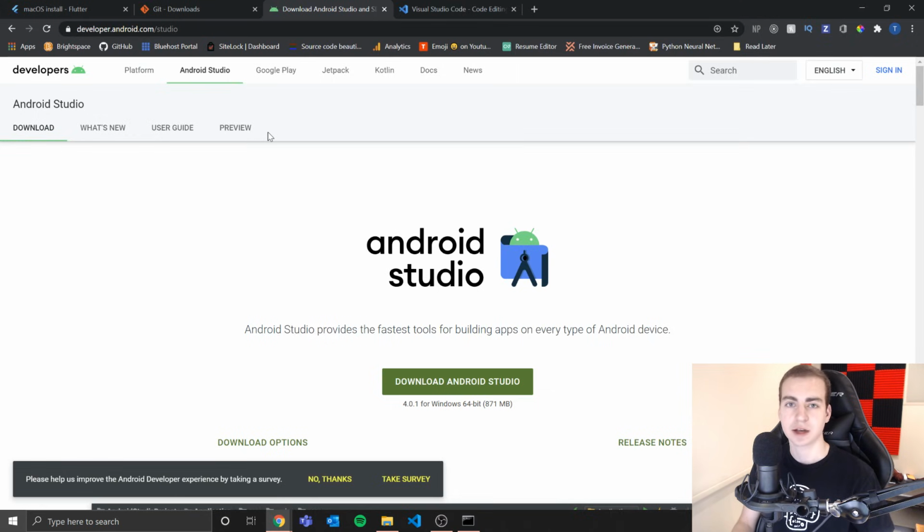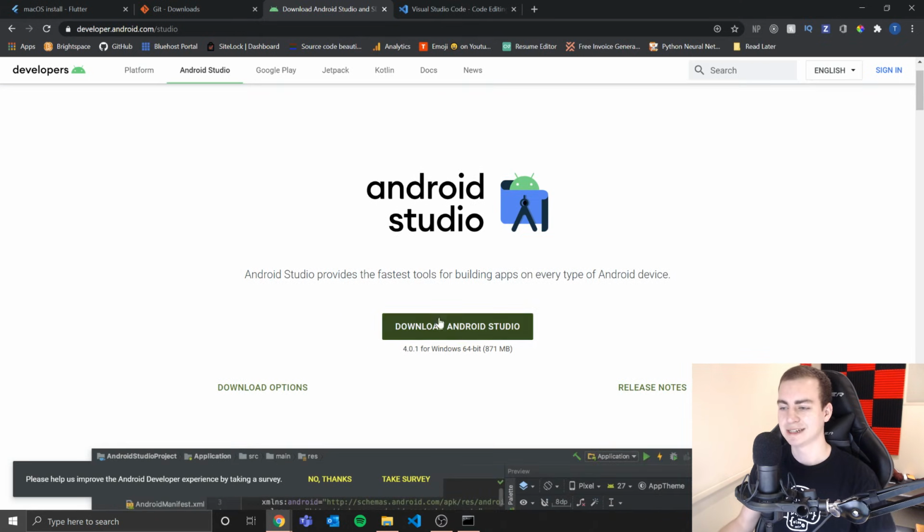Now you can actually plug in, say, like a phone, an iPhone, Android, whatever it is, and you can run off of that device. I find that sometimes that's a little glitchy and I just don't want to be messing around with my physical device in development. So I'd rather just run this on an emulator. And of course, for the purpose of the video, it's going to be a lot easier if I just have it on the actual screen. So we need Android Studio if you want to actually run an emulator. And I think you need it regardless.